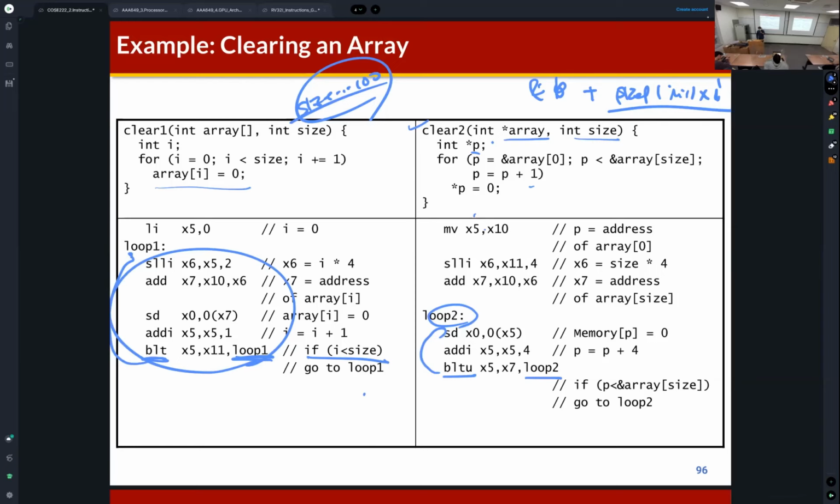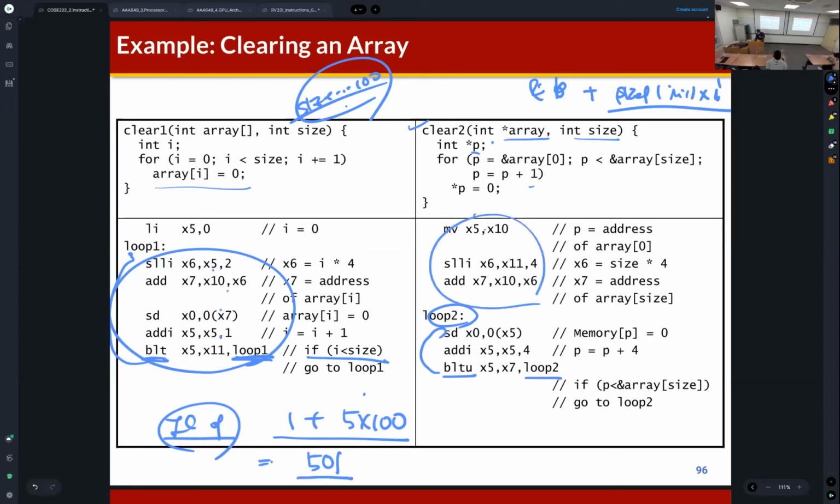If the size is 100, the instruction count of this code is 1 plus 5 multiplied by 100, so this code will execute 501 instructions. But in the pointer version, this part has 3 instructions, and this part also has 3.